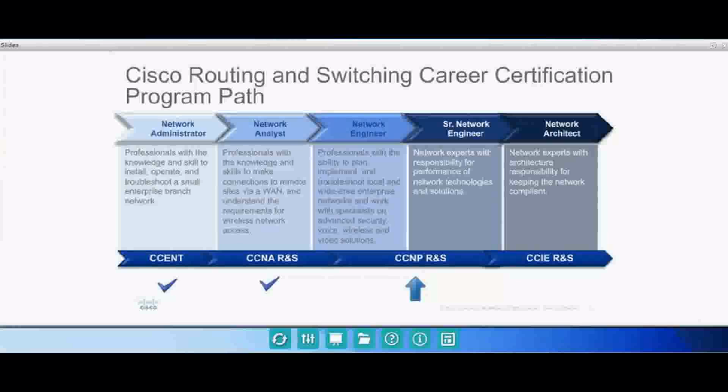And if you go off to the right towards the expert level, CCIE does not just graphically, but in reality, take you to the top of the routing and switching skills pyramid. You're probably all aware that this is very, very difficult, but it's a worthwhile investment of your time, effort, and money for really anyone who plans to follow and stay on the route and switch path. And if you really want to be recognized as an expert in networking, CCIE is the holy grail. It really is where you want to end up.